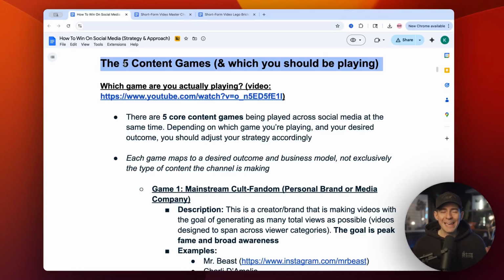When you look at social media, it can feel like everyone's playing the same game, but certain people are playing different niches, certain people are winning in different ways. Actually, if you zoom all the way out, there are 5 different types of games being played, people monetizing in 5 different ways. And based on what your goal is as a business owner and what your business or offer is on the back end, you're going to want to pick one of these 5 games and then play the game that way based on whatever the winning strategy is for that game.